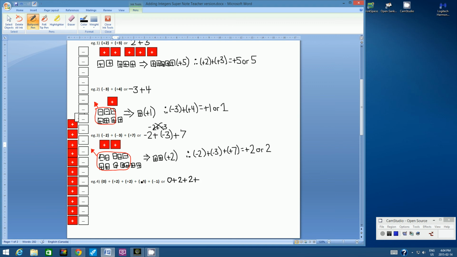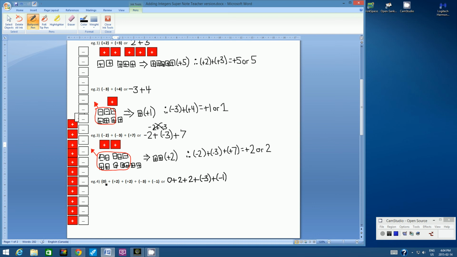Addition. The next integer is a negative integer, and because it's not the first integer in our question, we have to keep the brackets, and of course we have to keep the sign negative, and then plus, and then the last integer is also a negative integer, so we have to keep the brackets and -1. So that is how we would rewrite this question in standard form. Okay, so let's begin with our tile solution. Okay, so put your pencils down. Let's start with the first integer.